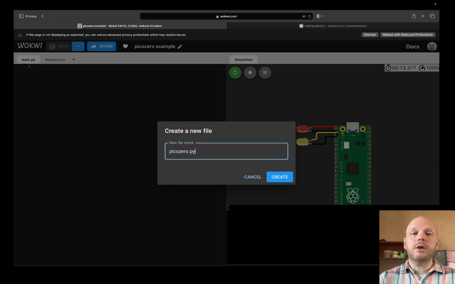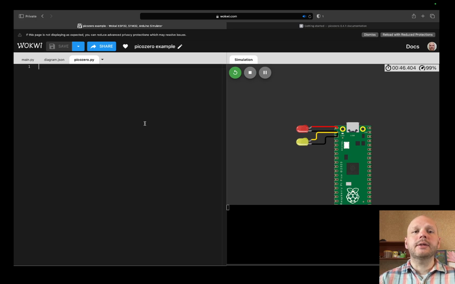Picozero.py. It's very important that you call it that because that is what the library is. If we made up some other name, it would still work. We would just have to say from whatever name you made up, import all of these pieces of code that we're interested in using, these classes and functions. Because it's called Picozero, and that's how it will work in Thonny, I highly, highly recommend you call it Picozero, all lowercase, .py, so that your code that you put in Wokwi will also work in Thonny, because that's how it will be called in Thonny. You'll click Create, and now we've got a new file here that's blank, it's empty.